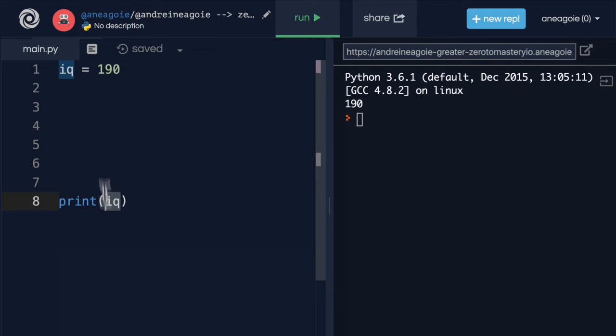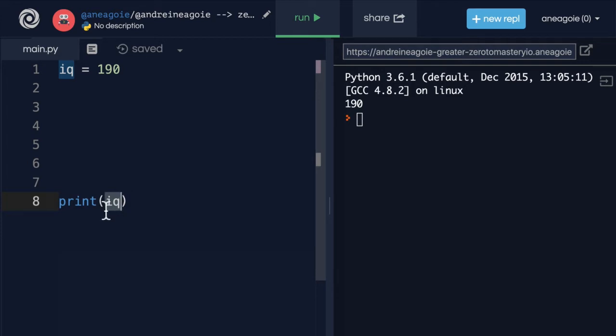Now, variables can also sometimes be called names. So this could be a name, for example. And assigning a value is also known as binding. That is, we're binding the value 190 to this variable so that when we request this variable later on in our program, our computer knows how to look for this information. It's going to say, hey, I know what IQ is. I stored it somewhere in memory.